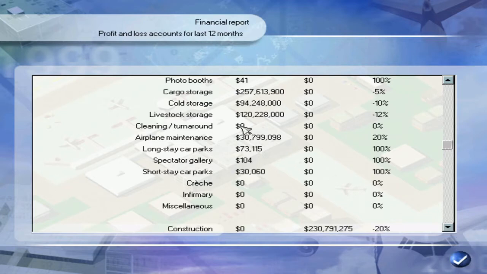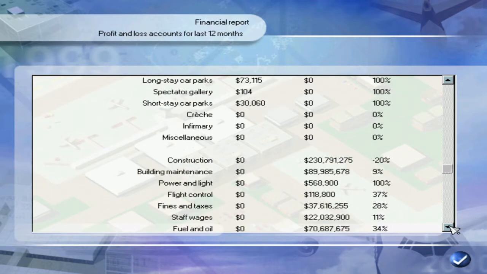I don't understand what it takes to populate the cleaning and turnaround. I've never gotten this number to populate. I don't know if it's just something that the developers put into the game, were planning to do, and then they just ran out of time at the last second and didn't have time to even pull the code out. But I've never been able to make any money on this, so I don't know what cleaning and turnaround does. I obviously know it has something to do with the turnaround station, but not sure.